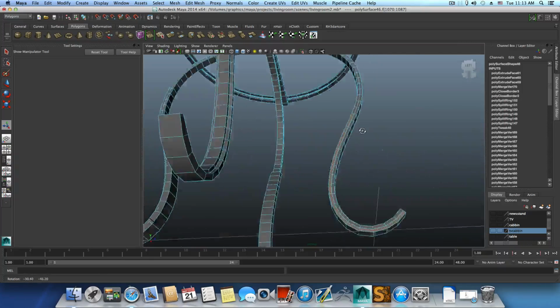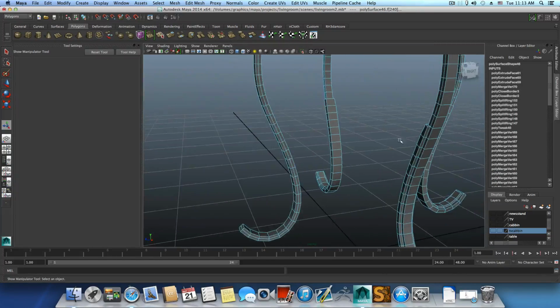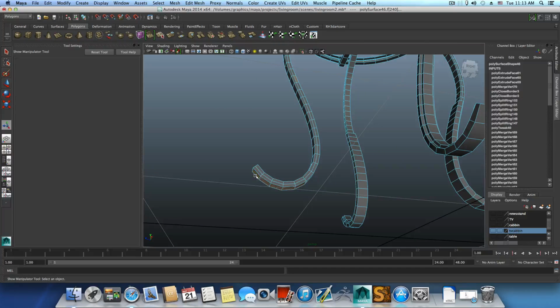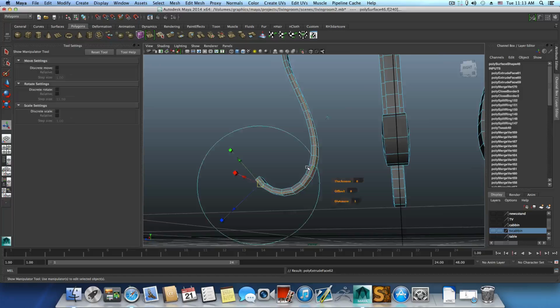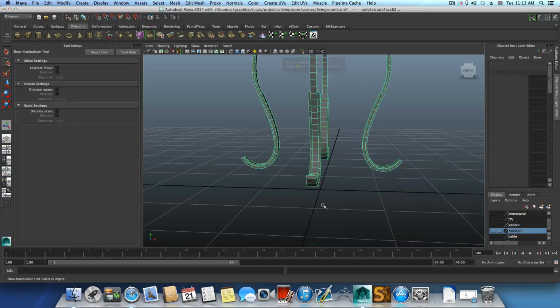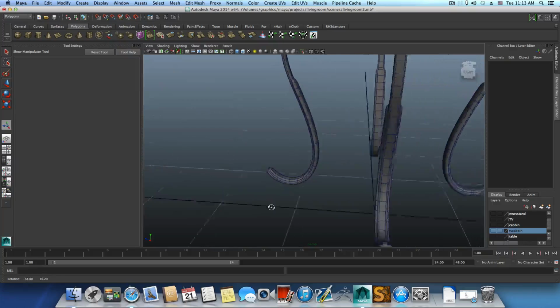Double click, click this one, unselect this one, double click this one, select this one back, select this one, okay, and unselect this one, sorry, unselect this one and double click this one, and we are good to extrude this. Let's just turn this and extrude this a little bit. Okay, F8.